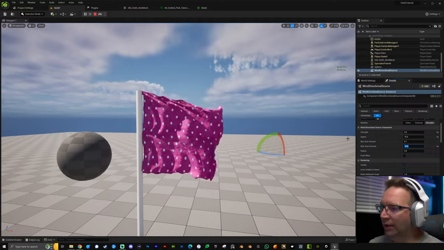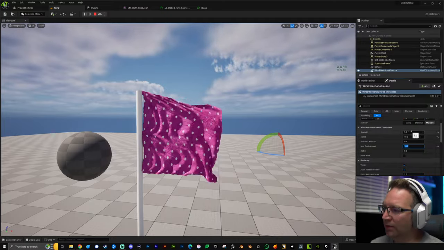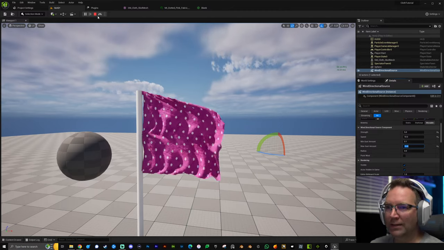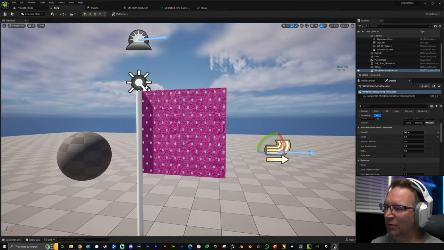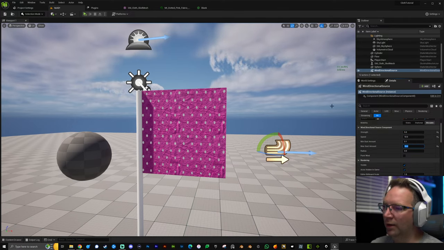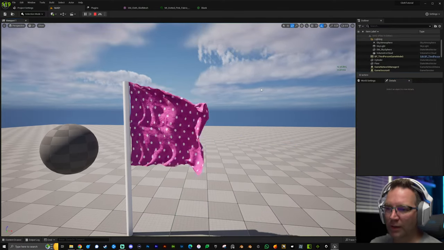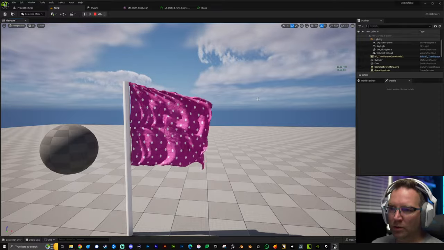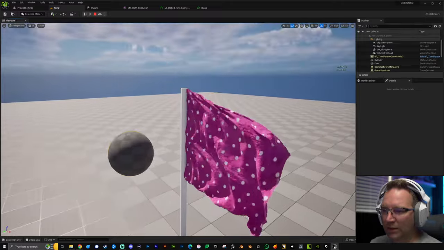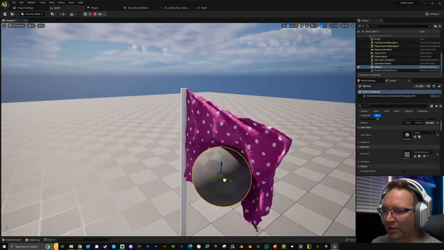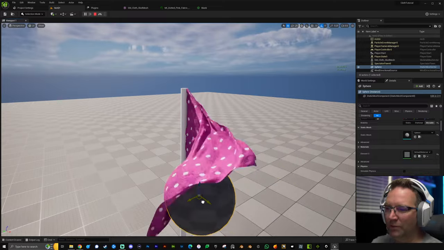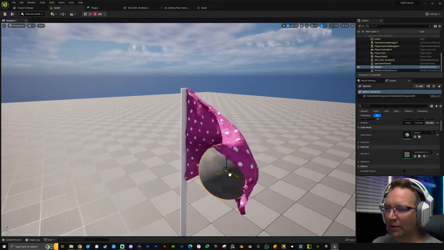What you can do now, as you notice here, it's 5, 10, 1, 10 on our values. If I stop simulating, it resets, so I just need to go back in and enter 5, 10, 1 and 10. I like that look, right? So there we go, a cool flag effect. It's pretty fast, pretty crazy. But what's neat is that while this is all still happening, you can still interact with it with the real-time collisions happening here, okay?